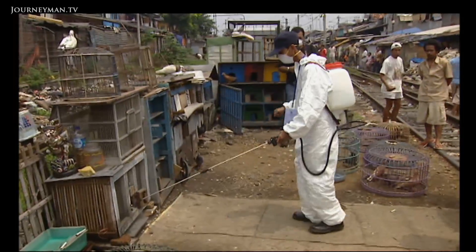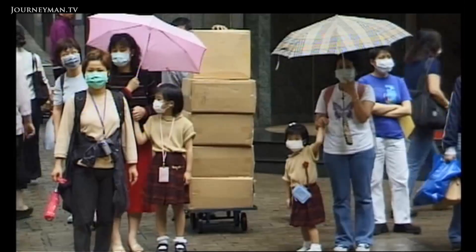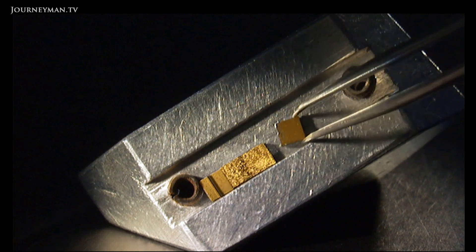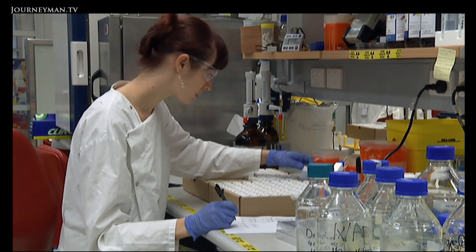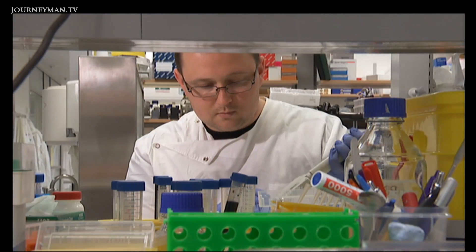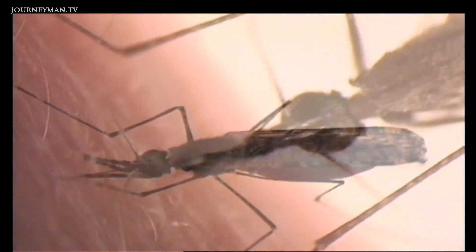In the event of a pandemic, these patches could be posted out to thousands of people because they don't need refrigeration and they can be self-administered. But beyond delivering vaccines, the nanopatch is now showing huge potential in diagnosing diseases like dengue fever. Symptoms from malaria and dengue are identical, and if you're trying to differentiate between the two before applying medication, you can apply a patch, turn it around, and on the spot get a colour to tell you what you have.